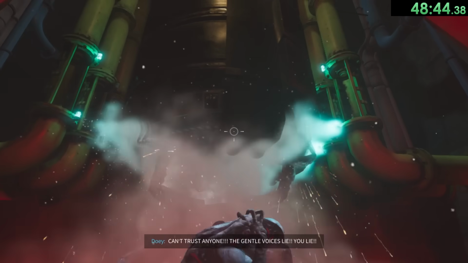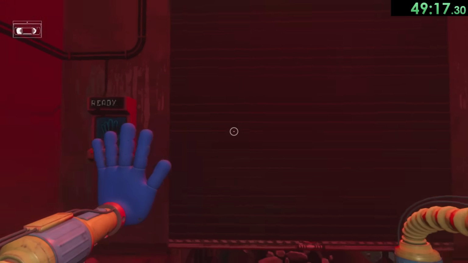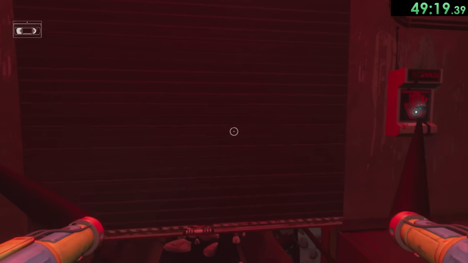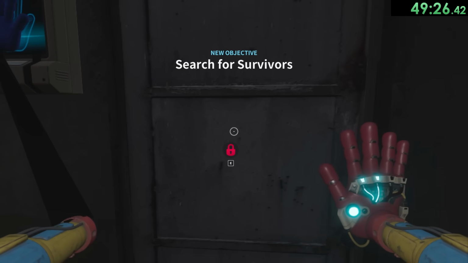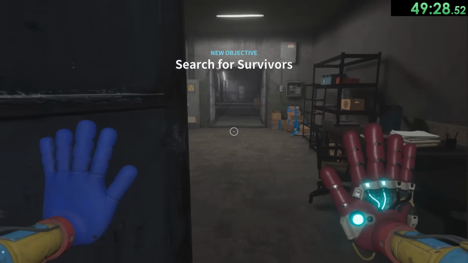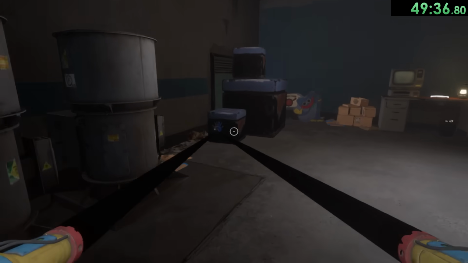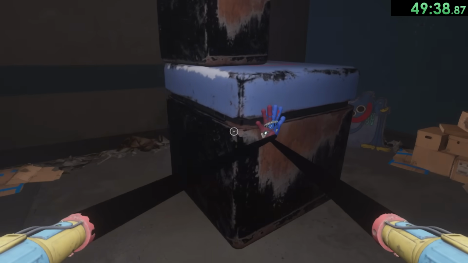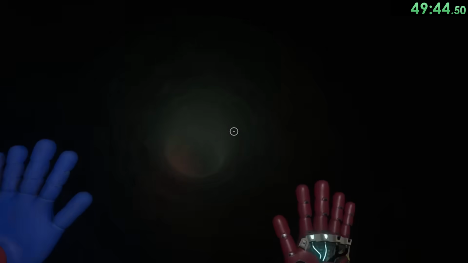You really do feel bad for Doey. And yeah, sorry about this, Doey. And we're going to continue moving forward without a second thought. We'll use our hands on this thing before Doey meanly interrupted us like we were trying to in the past. And then we can go ahead and use our blue hand to open up this. And all it's trying to tell us to do is search for survivors. So all that's left at this point is to go through here, move over a couple of these boxes, and go down this thing, which is kind of just a slide. It's kind of fun when you really think about it.